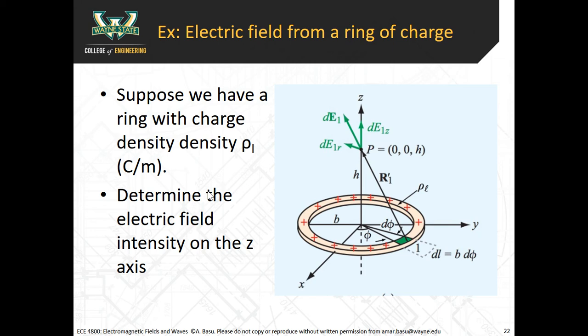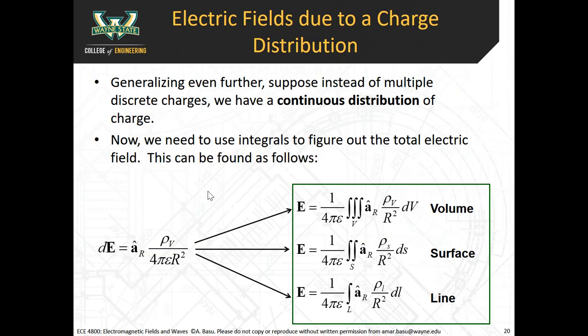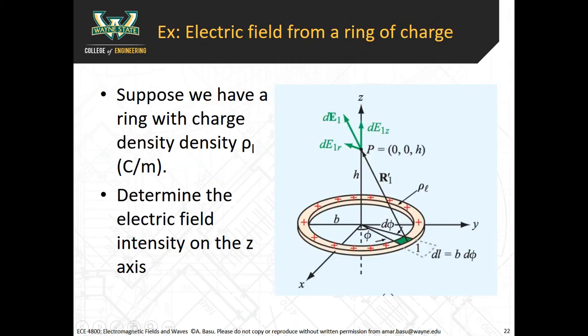DL, that's a very good question. Which one of these equations are we going to be using in this case? The last one, of course. The question is, what is the DL? DL is what we're integrating across, right? If we want to go around this ring, what's going to be the variable that we integrate?